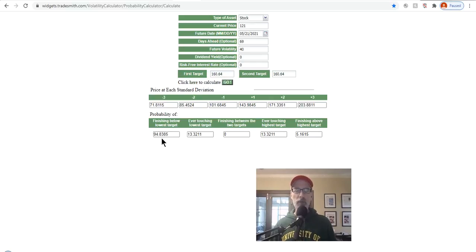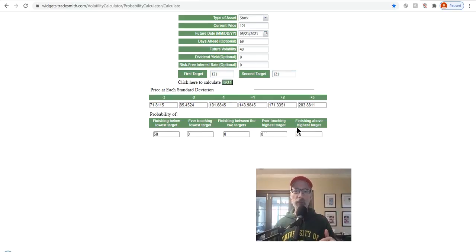So you want to give yourself a decent opportunity for the stock to move from point A to point B. Choosing different strike price levels will help you get a higher probability. Yes, the option might cost more. It might cost more dollars from your wallet, but you have a higher probability of the stock being able to move that far. It's very important to understand that. Now, with stock buying, you'll never have more than a 50% chance of the stock moving above your cost basis. So if you buy Apple at 121, the next tick of the stock will determine what your chances are.